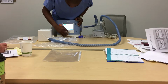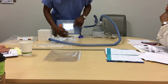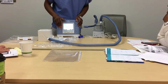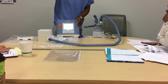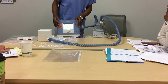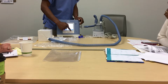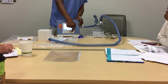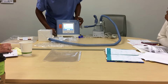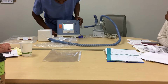So going back to the modes, if you highlight it, you click modify, you can scroll through what you need, and to set it, just click OK. It takes you down to your next set of parameters. Just the right button is the selection? The right is to back out. Once you are done, it tells you to confirm the mode, and just click OK or yes, and it's set.